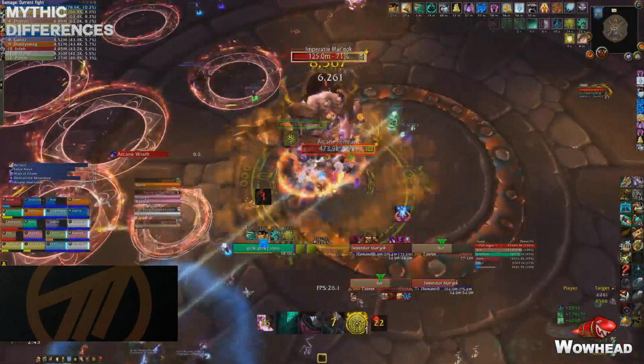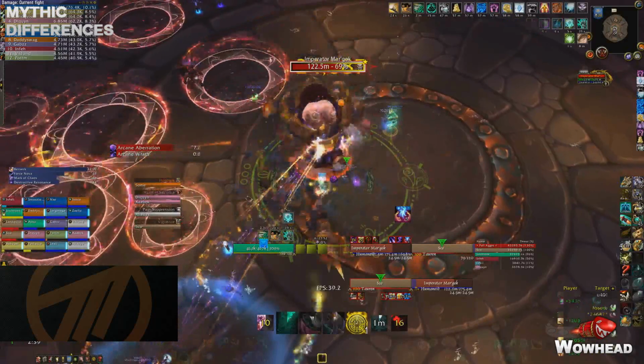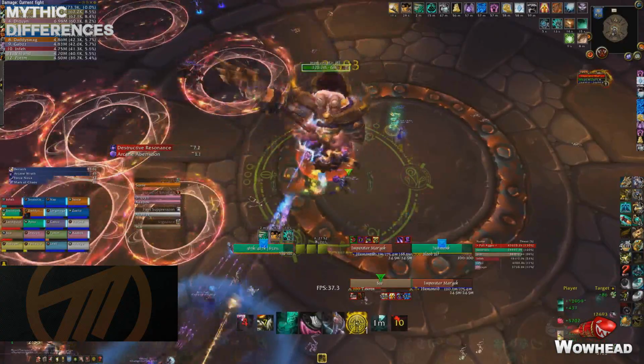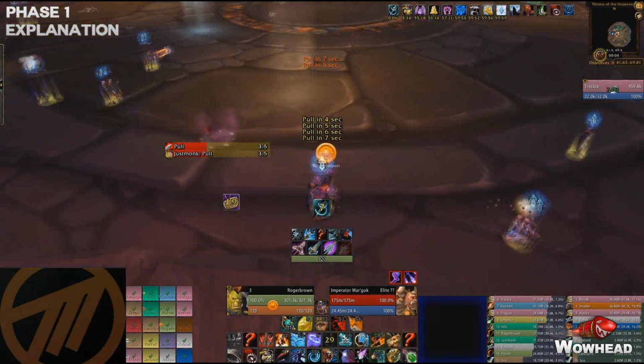There's also a minor change happening in the intermission phases for Mythic, which is that when the war mages actually get a successful cast off, they will buff themselves, so you want to interrupt that. And the last and the biggest change for Mythic will be the new phase that will start at 5%, which we'll explain later.